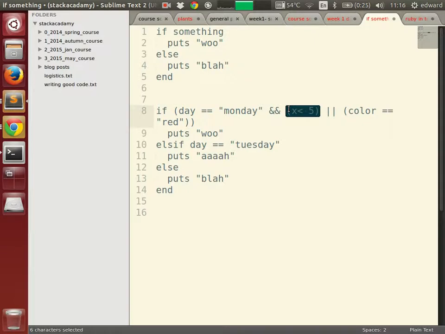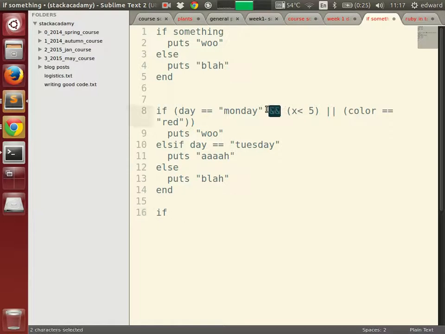Admittedly, for code readability, you usually want to tidy it up a bit, because this already looks crazy. Is it like, if it's Monday and it's red, will that work? It becomes that maths thing of, if the color is red but it's not less than 5, which one is which? So you want to write it in a more readable way than this. In which order does it go? Is it always just left to right? It follows the same thing as regular maths.